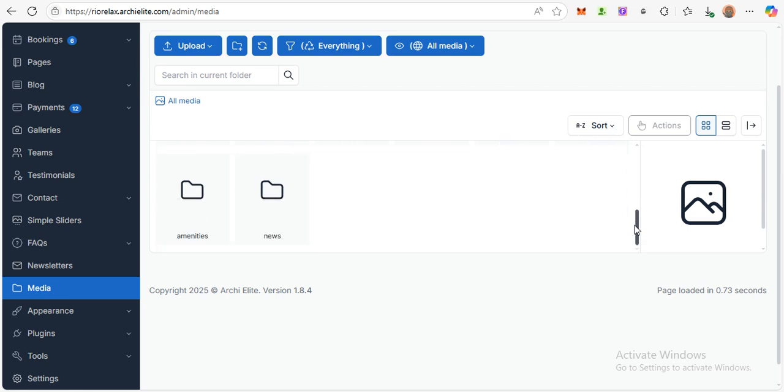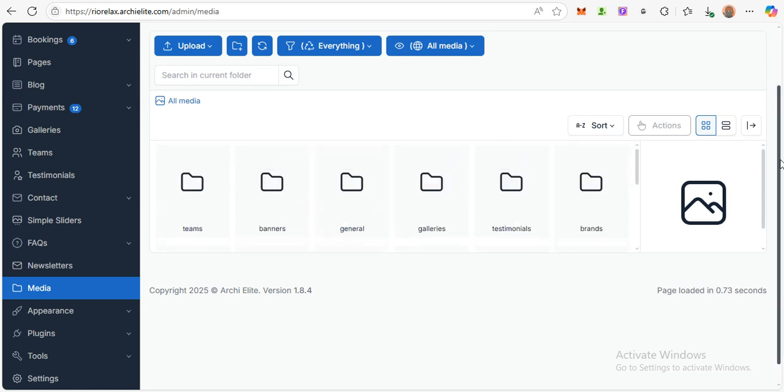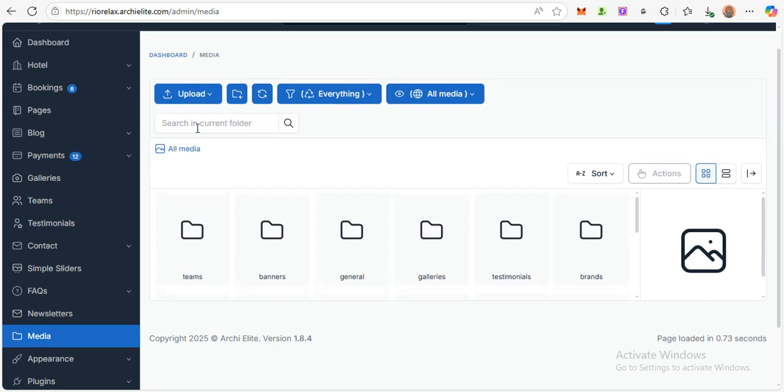These are different folders where you can upload images. You just upload an image, either from a link or locally directly from your device. These are all the media, these are the trash. You can create a new folder also.